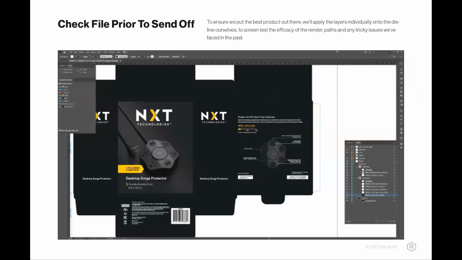And then with those files, prior to handing them off, we'll do our own check file prior to send off. So we'll go in and check to make sure that there's no issues, that the gradient isn't failing, that all our colors are in line. And oftentimes when we do something like this where it's black on black, we found earlier on with the FPO that the CMYK on the image was acting quite wild with the Pantone on the back. So we actually changed our image to grayscale using the same Pantone, so that we didn't have any of those issues we saw previously and could get a better final image with the final print.